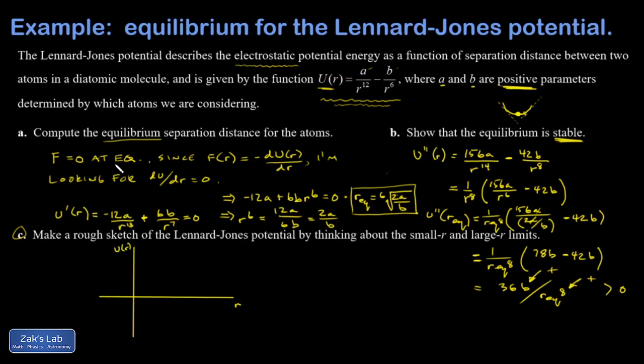We know there's a local minimum in there somewhere. But this idea of looking at small r and large r limits is really my main focus here. And what I need to ask myself is when r is big, which of these terms is going to dominate over the other one? So if you imagine even like r equals 10, this denominator would be 10 to the 6th. This denominator would be 10 to the 12th. So what that means is that this term is basically making a correction six decimal places later than this term. So it's negligible.